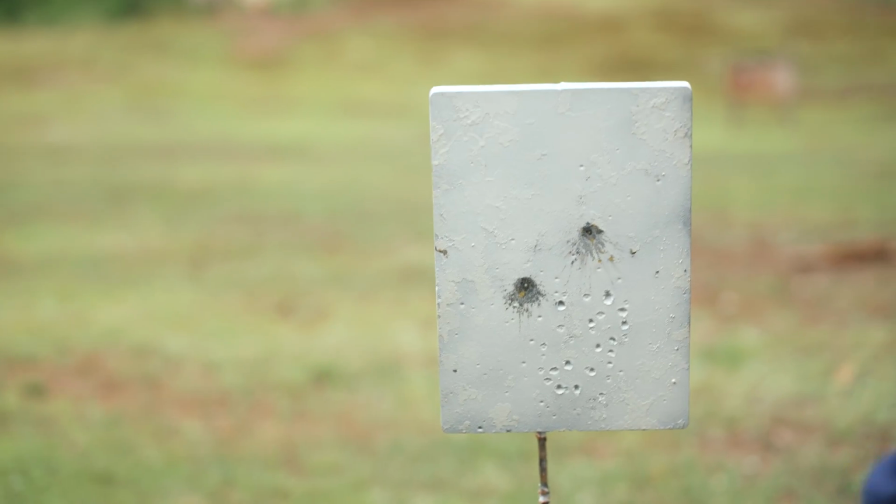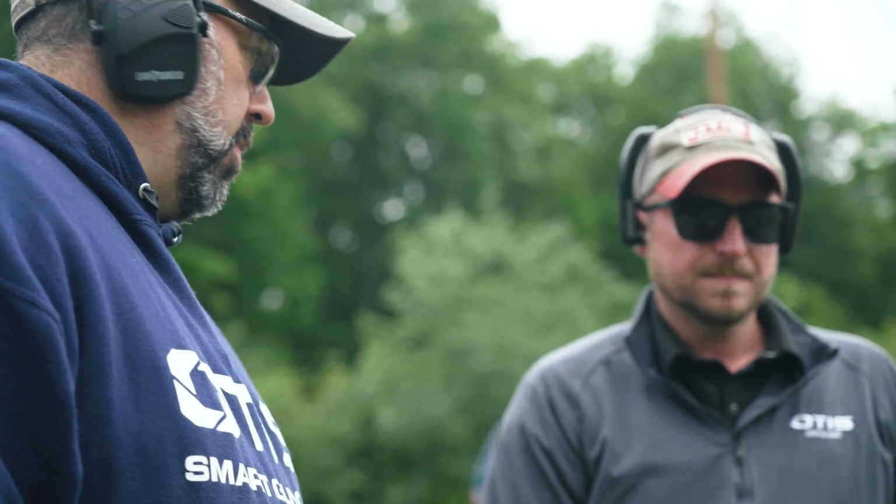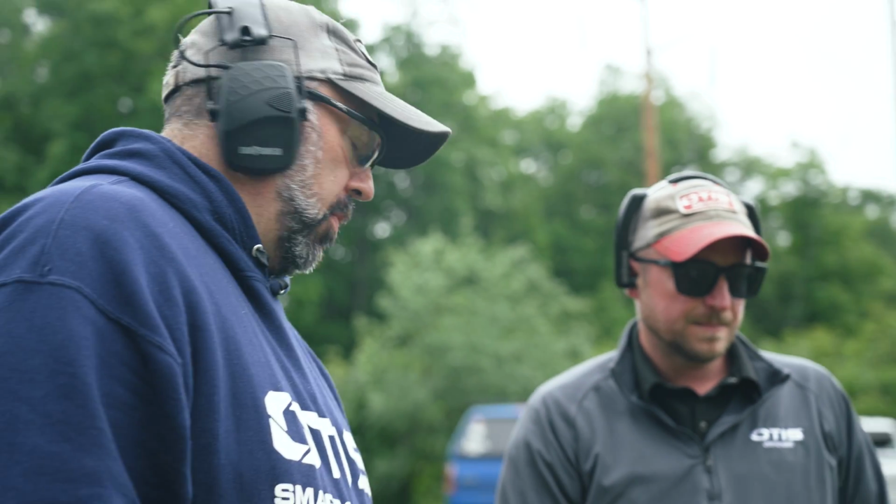Yeah, it's hitting. I was wondering if the plate was going to jump so much more than it did, and it didn't seem that much of a difference. They're really close. But again, you've got the velocity versus the slow but heavy, so it's kind of between. Let's do one where you see how much recoil difference it is to get back on target. Shoot 2 rounds at it real quick.